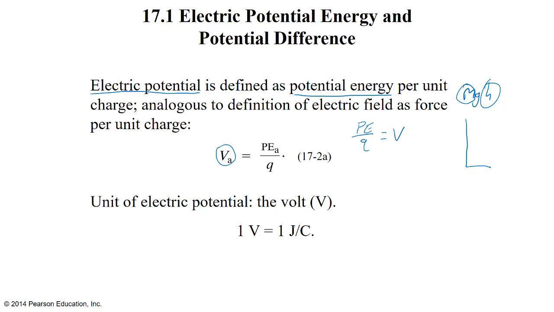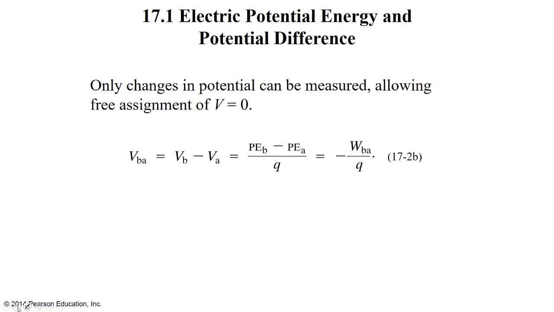And so the volt is actually a joule per coulomb. It's a measure of energy, potential energy per coulomb of charge. And because we're lazy and we don't want to say potential energy per unit charge, we just cross off the whole rest of this and we say electric potential. So electric potential is potential energy per unit charge, and it gets units of volts. A volt is a joule per coulomb.